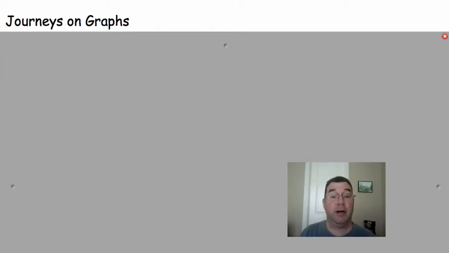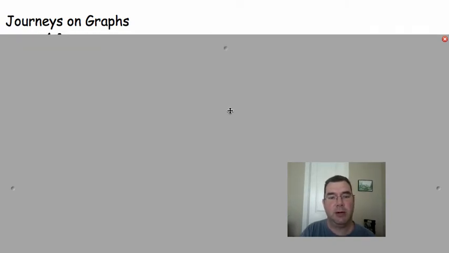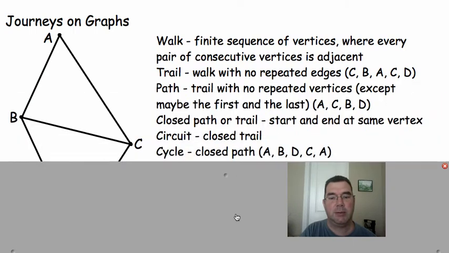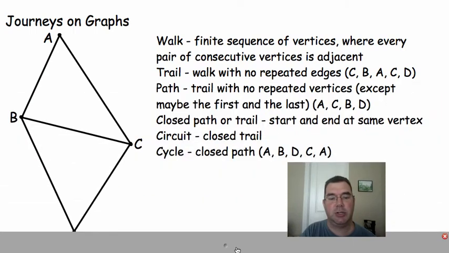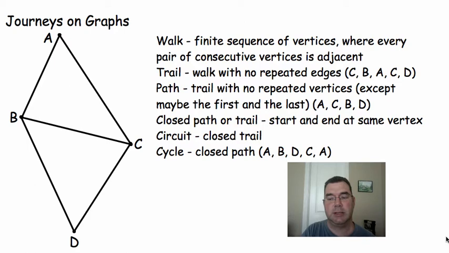All right, so now that we've got some of the terminology out of the way, as far as graphs go, we're going to talk about how to use them to solve problems. And so the first thing we need to talk about is the different kind of journeys or trips that you can take on a graph, going through some vertices, going along some edges, and stuff like that. So we've got some more definitions here, and I'm just going to show them all because I do need to use this graph to show you what I mean by all of these things.